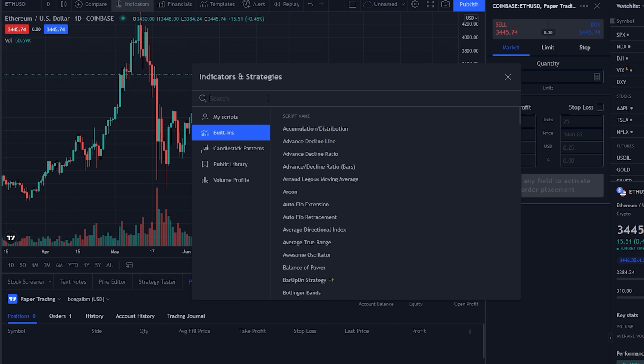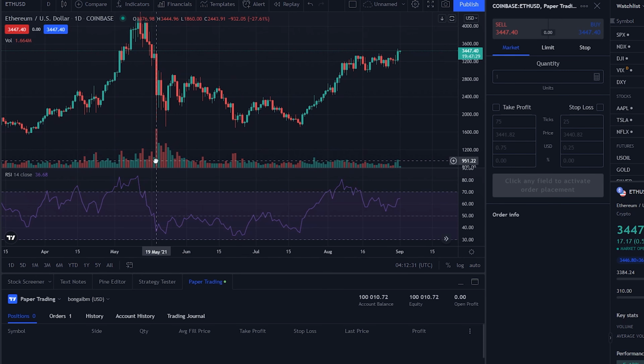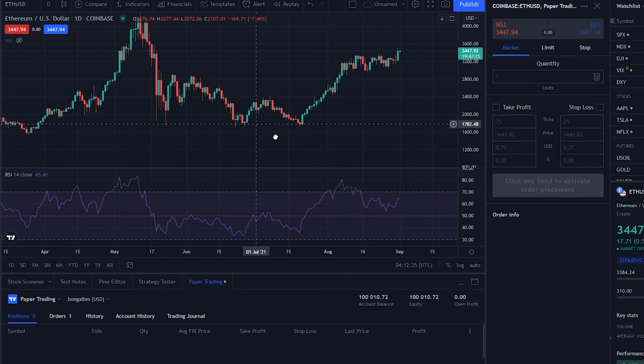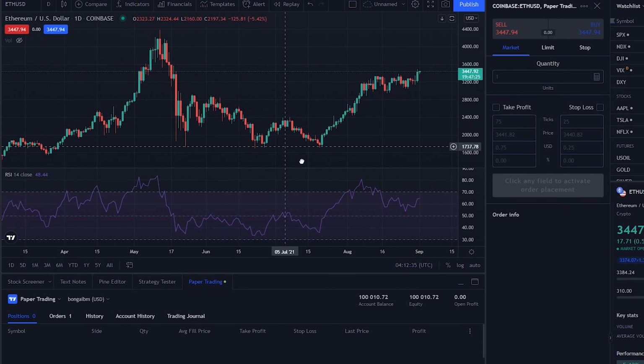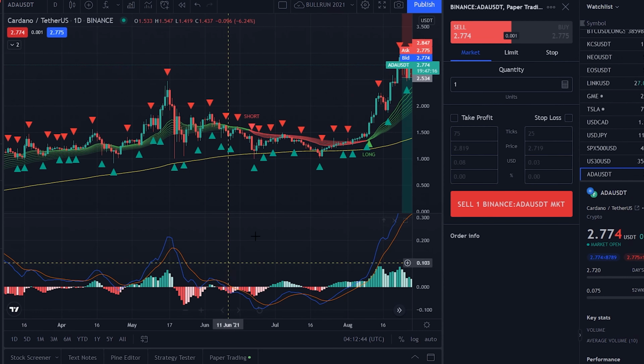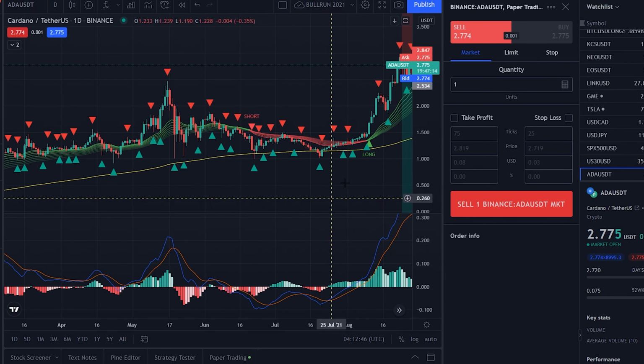So let's say, for example, I bring in the RSI, and I want to hide the trading volume. So I'm going to come to this icon here and click on that, so we can keep our chart nice and clean. And remember, this chart doesn't look exactly like what you've seen in the beginning, this one right here.